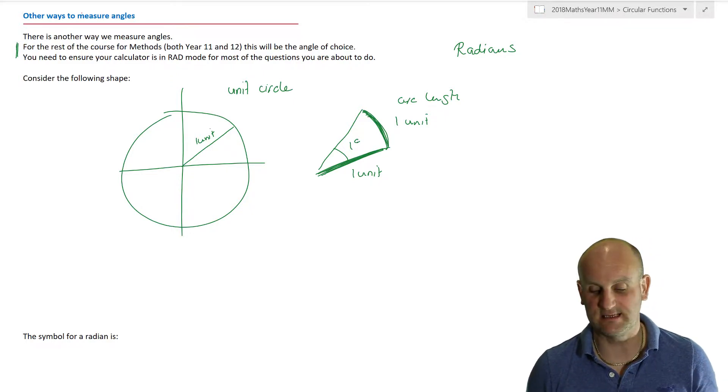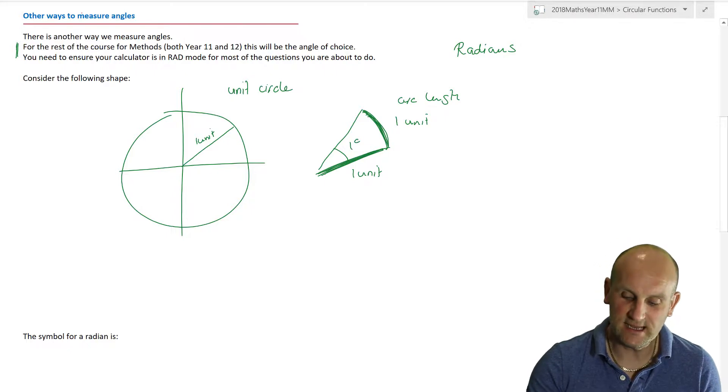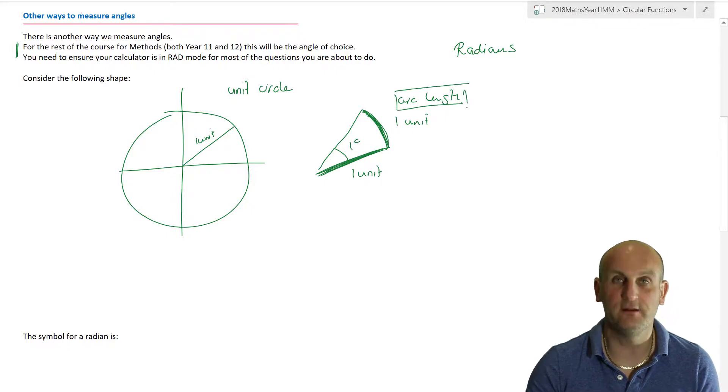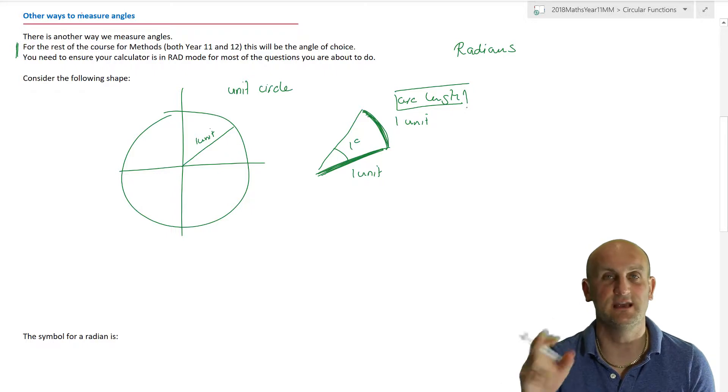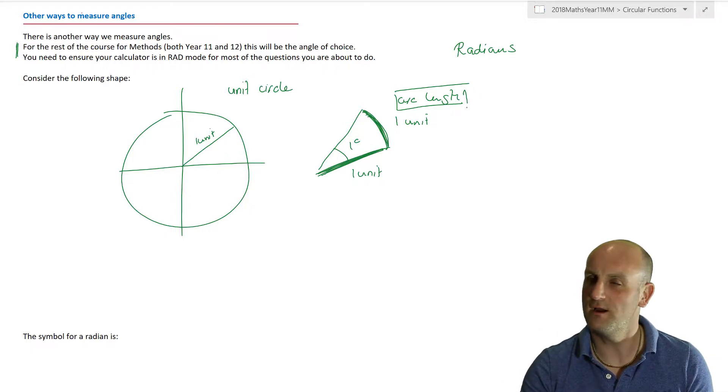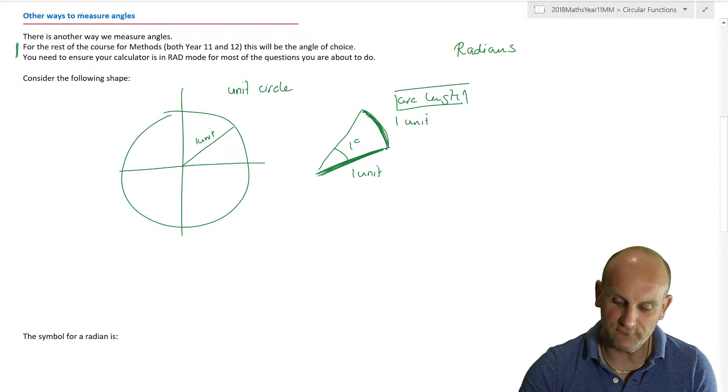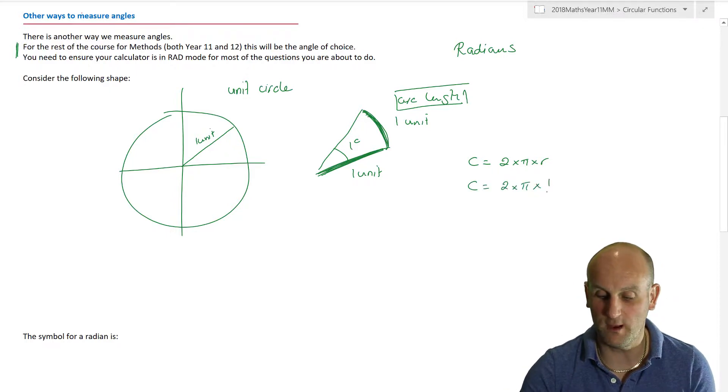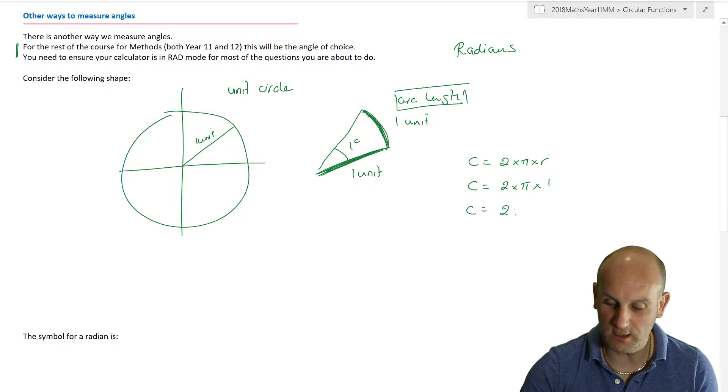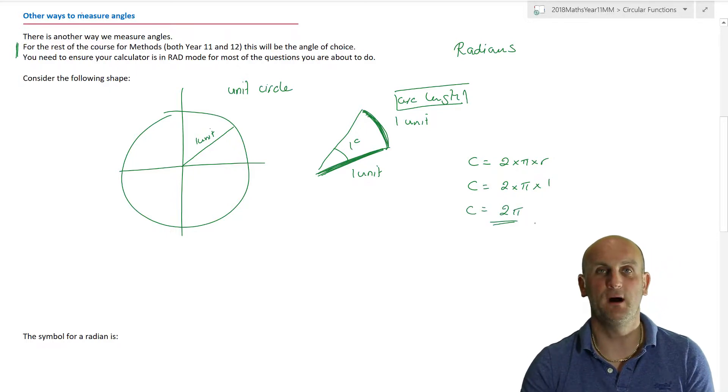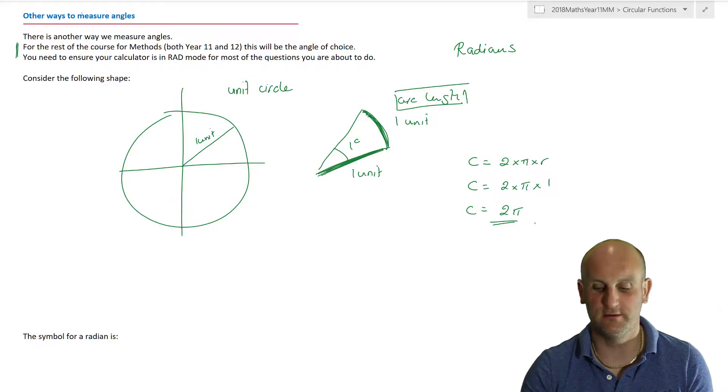Visually, would you be able to draw that? It's actually quite hard. But as I said here, I keep dealing with arc length. And if you've dealt with circles before, arc length is actually just a section or a part of my circumference. Now, wouldn't it be awesome if I knew what the circumference of a circle was? Oh, hold on a moment. I do. We know the circumference of a circle is two times pi times radius. And if we're dealing with a unit circle, that means my circumference is two times pi times one. So for a unit circle, my circumference is two pi long.